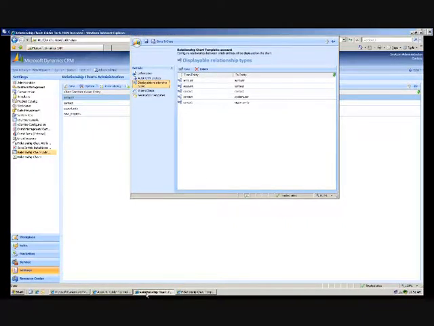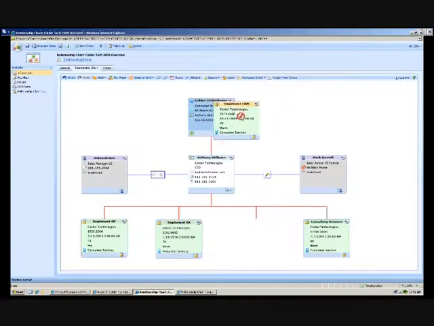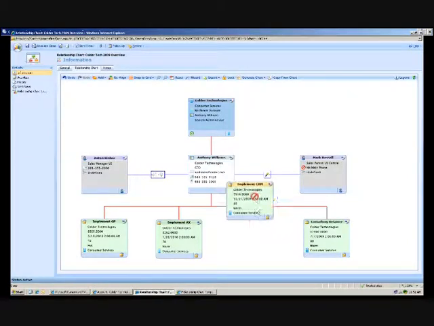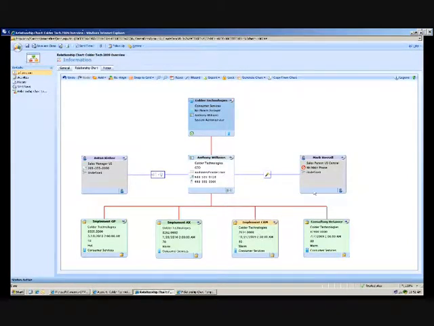And what that means is that I can't have a relationship there. I can't have it here. You can see there, but I haven't defined one that's hierarchical. Likewise, I haven't defined a relationship between a user and an account either. I've only defined it between a user and a contact.